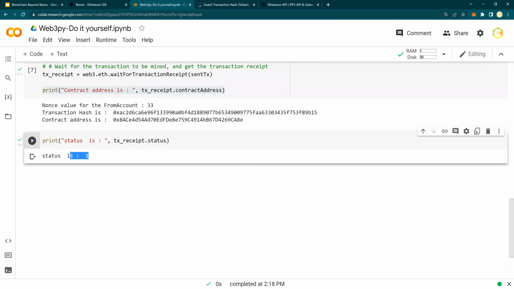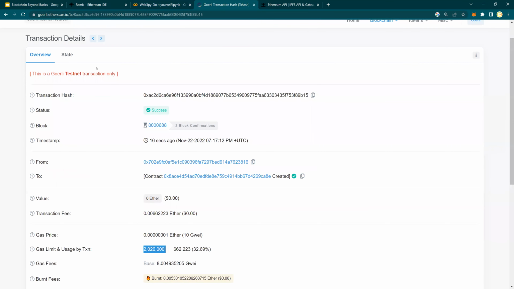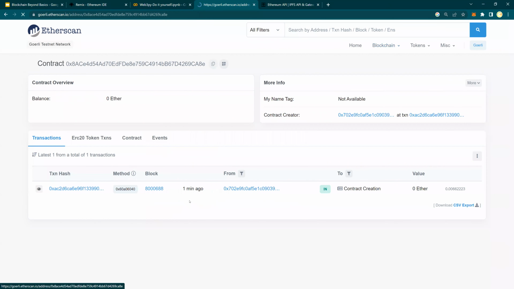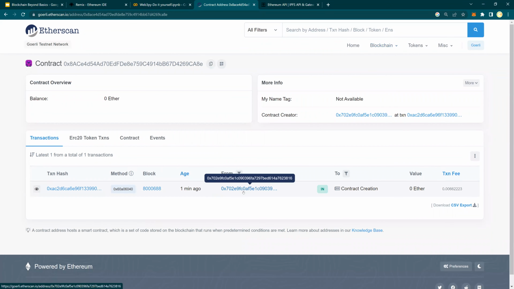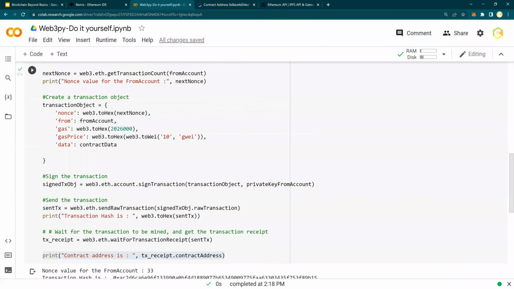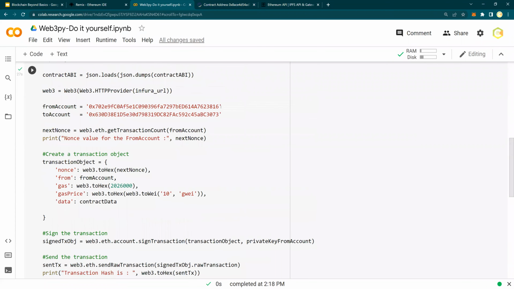In the case of failed transactions, the status is going to be 0. Once the contract is deployed on Goerli etherscan.io, you click on the contract and you would see that this was deployed. And who deployed the contract? It was deployed by 3816. And if you go back, the from is 3816.